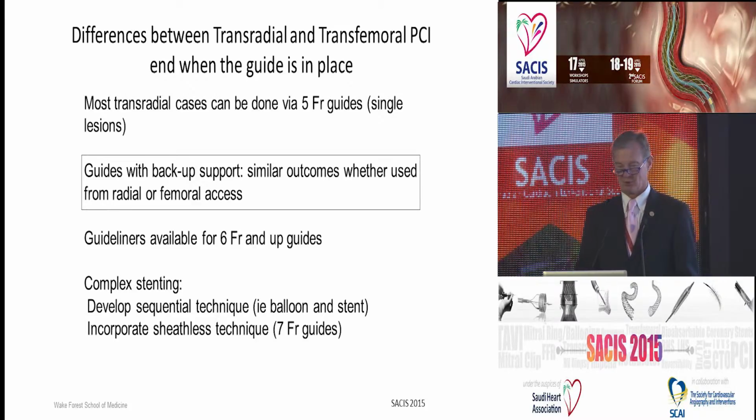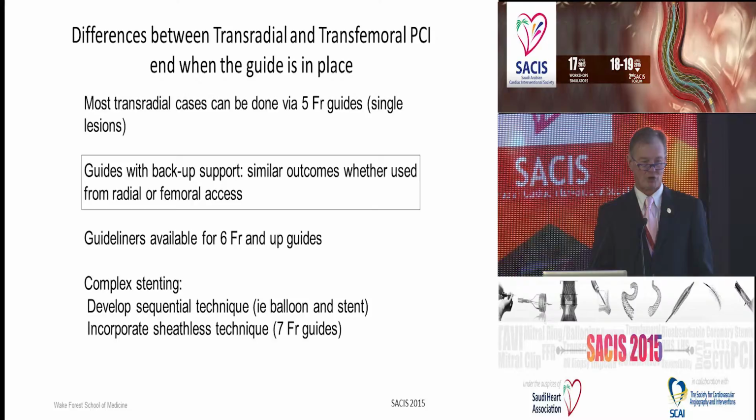It turns out that when we looked at our practice, almost 70% of our cases were single vessel, single lesion cases. And for those of you that are used to using 5 French systems, it turns out you can do most of these with a 5 French system. It's when we get into, obviously, bifurcation disease and other more complex cases, where we bring more hardware in and we like more access, that larger guides come into play.